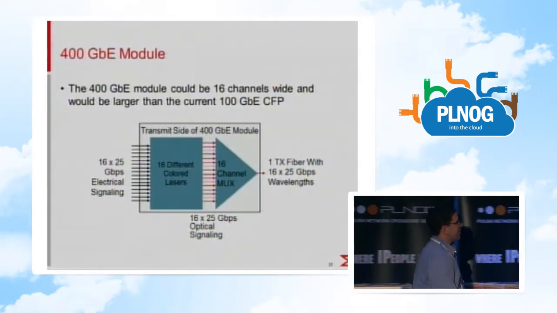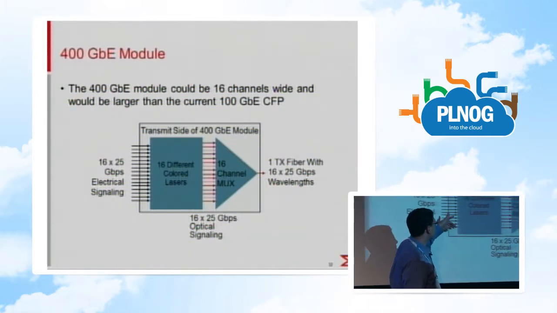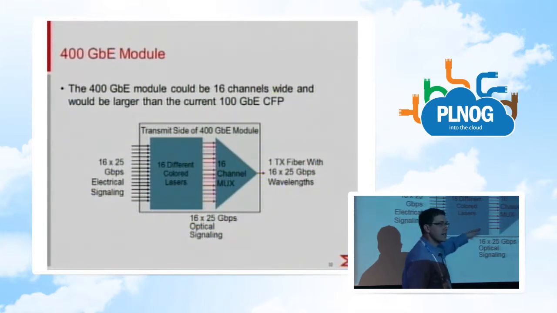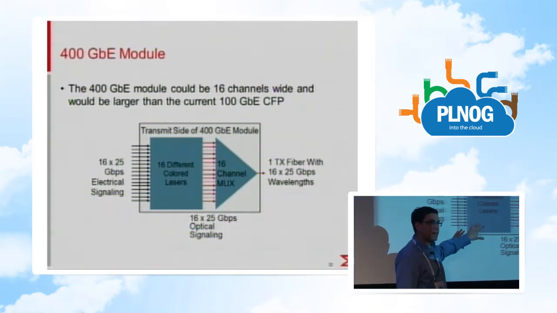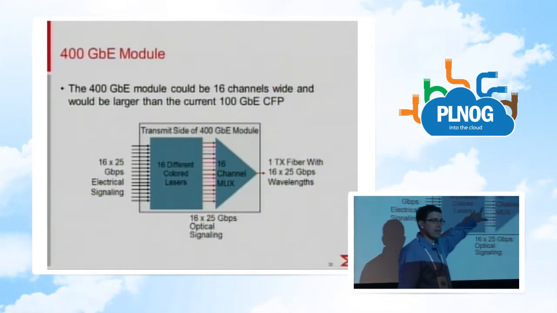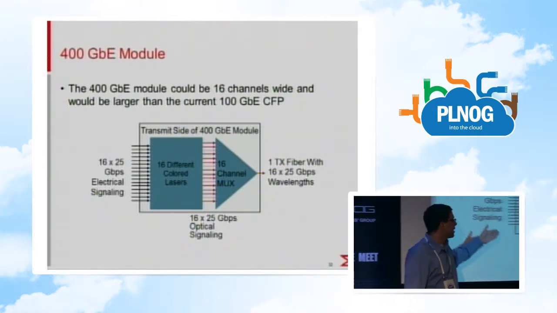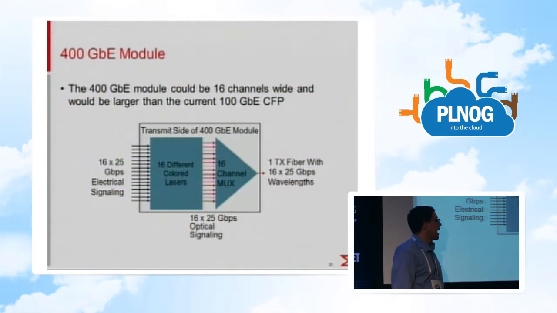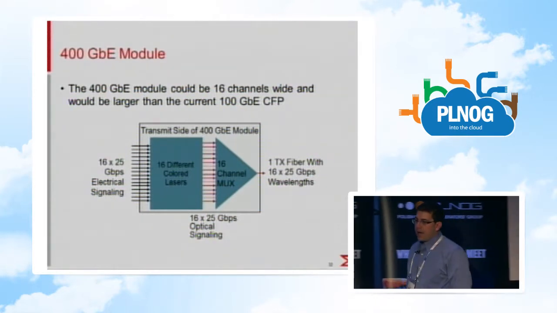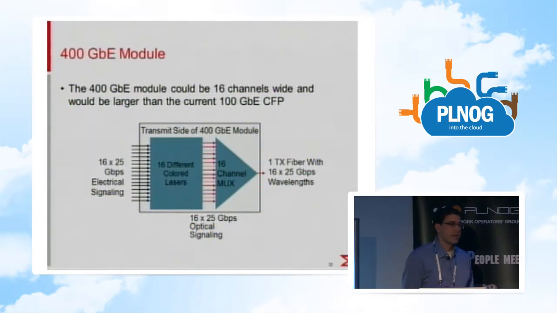So what does the 400 gigabit Ethernet module look like? Very simply, it's probably got 16x25 gigabits electrical signaling. Having learned from the past, the whole 10x10 MSA debacle, the IEEE probably just directly drives the lasers like the 10x10 MSA module does. And again, this is all speculation, but most likely it'll have 16x25 gigabit wavelengths running on a single twisted fiber, and it should be able to reach at least 40 kilometers.